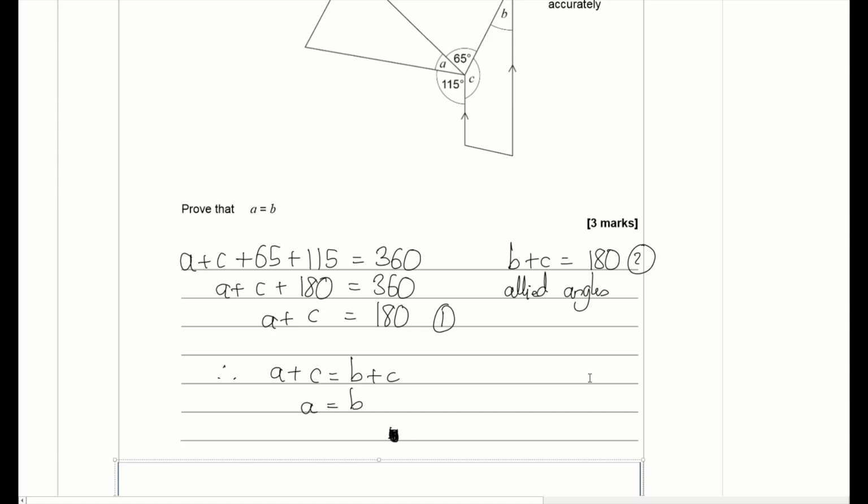Now notice that you have two equations here and both of them are equal to 180 degrees. If they're both equal to 180 degrees, then they're equal to each other. We can say that A plus C must equal B plus C. Both left hand sides are 180. Since plus C appears on both sides, subtracting it gives us A equals B. So that result just follows on. And that black square just means that you've concluded your proof. So we've concluded our proof with A equals B.